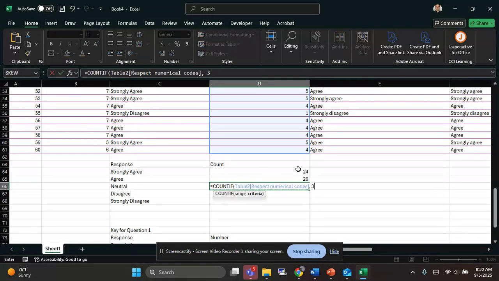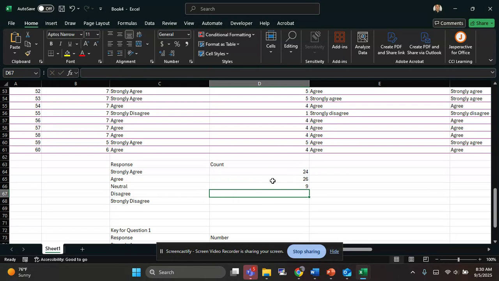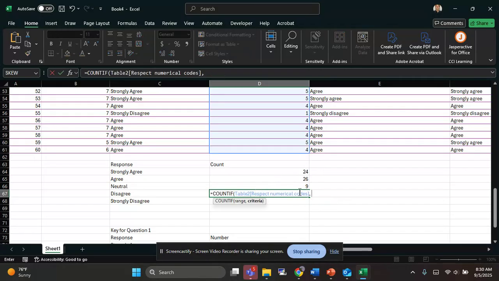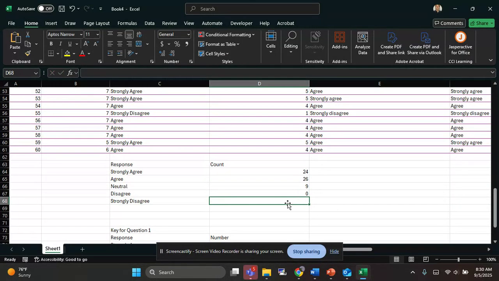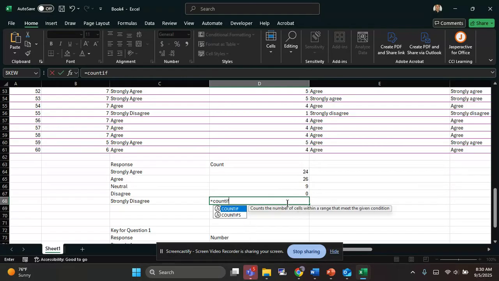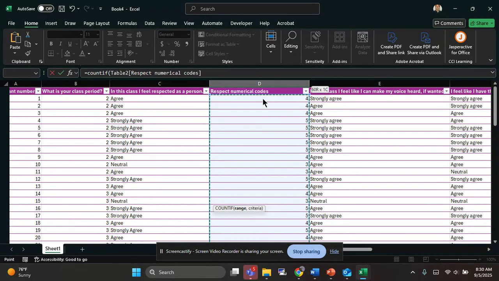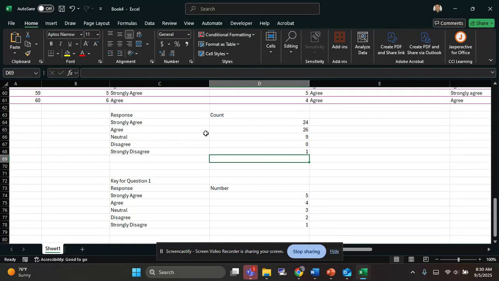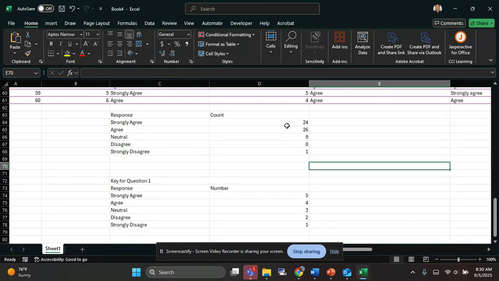I'm just shortcutting it by copying and pasting the code because overall a lot of the stuff is the same. All right, do the same thing with the 2 and equals COUNTIF. And we pick the range, which is all of this table here, and strongly disagree of 1. So now I have a count. So I can say, cool, there are 24 strongly agrees, 26 agrees, and then so on and so forth.